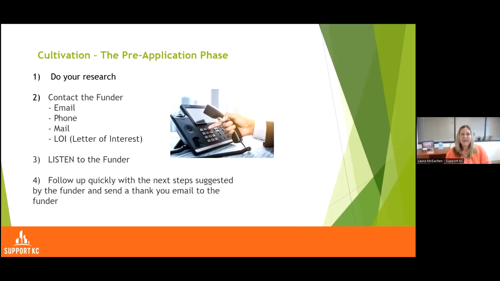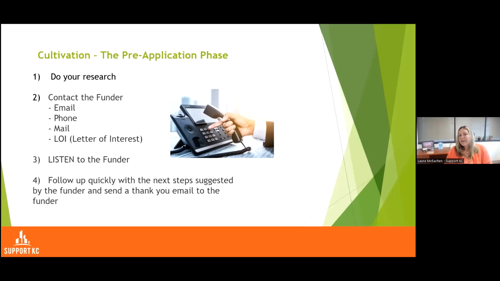And I can't emphasize enough how important it is to take this 10 or 15 minutes to chat with a funder, because it can save you hours and hours and expense spent on a grant application that is not going to be the right fit. This initial contact can be used to make a connection between your programming and the funder's interest areas. And if that connection is not there, you should not invest additional time and resources. But you should be prepared with information about additional programs in case the funder lets you know that they have other initiatives and one of your other programs might turn out to be a better fit.